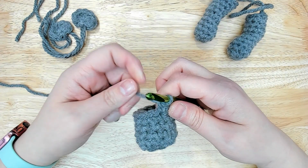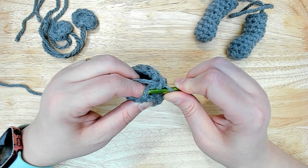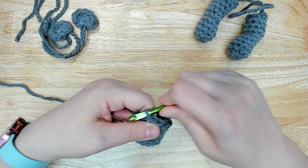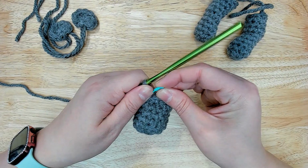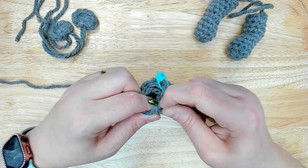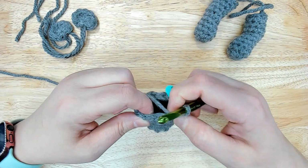So now we're going to give the leg a little bit of shape for round 7. We're going to single crochet 2 together 3 times. There's 1. Put that stitch marker back in. Here's 2. Right there. And here's the third single crochet 2 together right here.